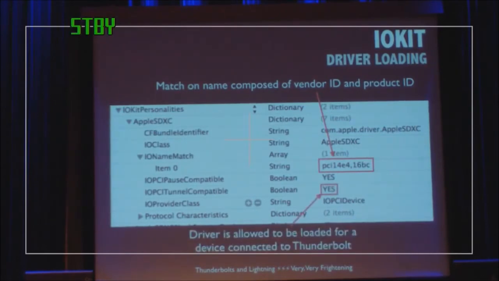This is one of the caveats that I mentioned before about devices that are connected over Thunderbolt. There's this IOPCITunnelCompatible flag. If the device is connected via a Thunderbolt bridge, and the IOPCITunnelCompatible flag is not set in the driver, or set to no, or doesn't exist, then this driver won't be loaded for something connected over Thunderbolt. So we had to find a driver that had IOPCITunnelCompatible, and there's 15 or 20 of them, I think, including this one.